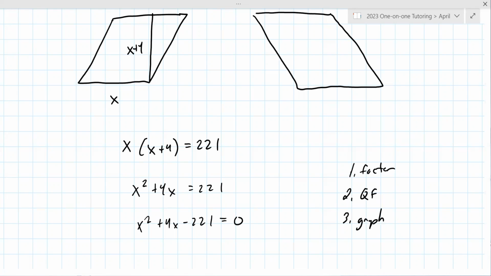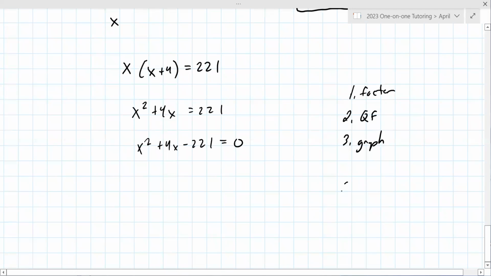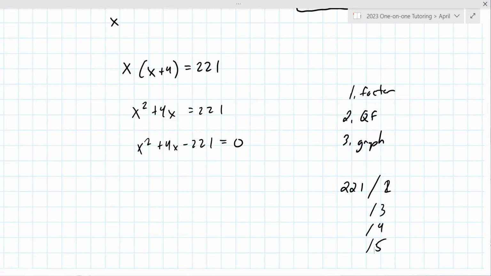I think factoring. So factoring is good here. The only issue is because 221 is so large, it's kind of like, well, what two numbers multiply to negative 221 that add to 4? So you do have a calculator. So what you would do is you would sit there and start dividing 221 by 2 and by 3 and by 4 and by 5. And eventually you would come up with the pair that works here. You know what I mean by that or not? Okay. Do you want to try that for a moment here? I won't have us take up too much time, but that is kind of the general strategy here.